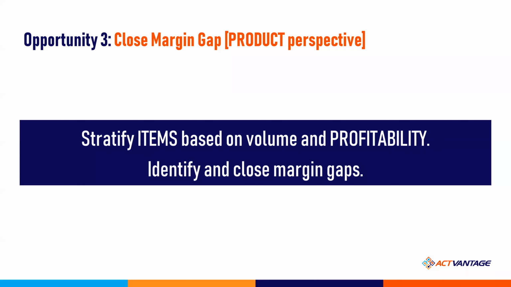So as a sealing distributor, you may have a couple of thousands of stocking SKUs. Most of your ERP systems rank stocking items or SKUs based on the volume, whether it is an A item, B item, C, and so forth. What we found is when you use just the volume aspect of product performance, the profitability is ignored. So the goal here in opportunity 3 is how we can bring profitability at a SKU level, at item level, into our consideration so that we can identify the margin gaps that exist at a product level, very similar to what Pradip discussed at a customer level.